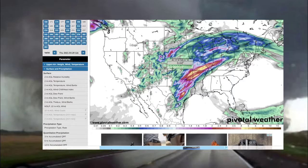So we move back to the 48-hour accumulation here, likely resembling the rain totals from Tuesday into Friday. As the rain moves further north, we may see 1 to 2 inches here. Again, parts of the Ohio Valley into the interior sections of the Northeast getting wet there as well.